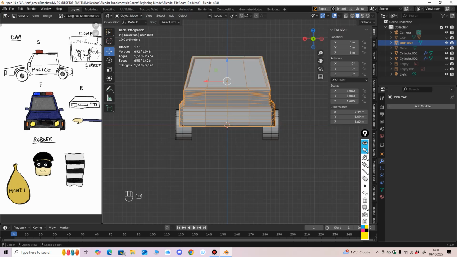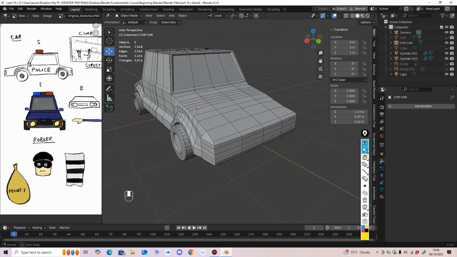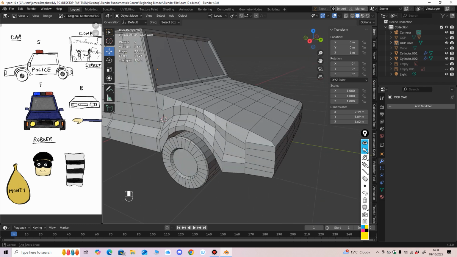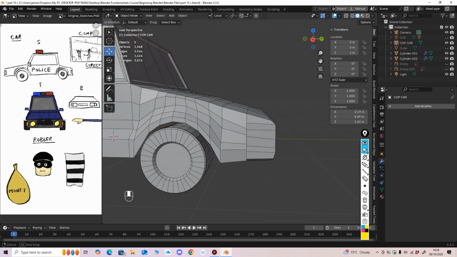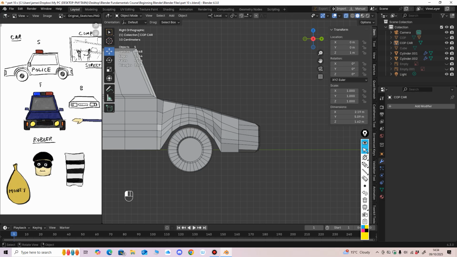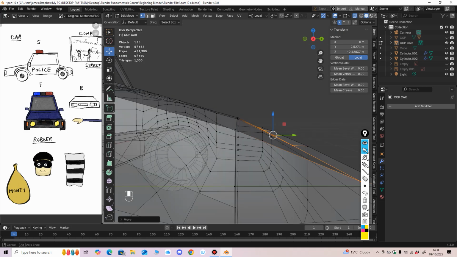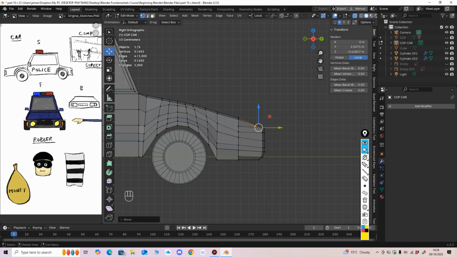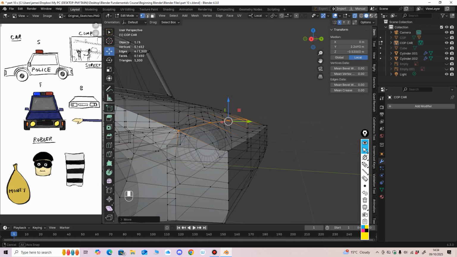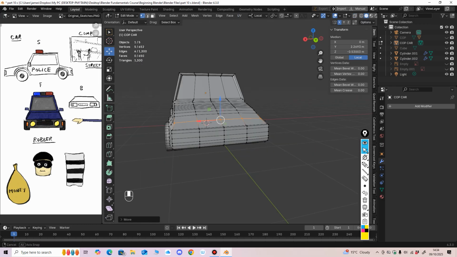So let's go to, what do we need now? We just try this down here a bit, so we can see the bumper. Something like that.